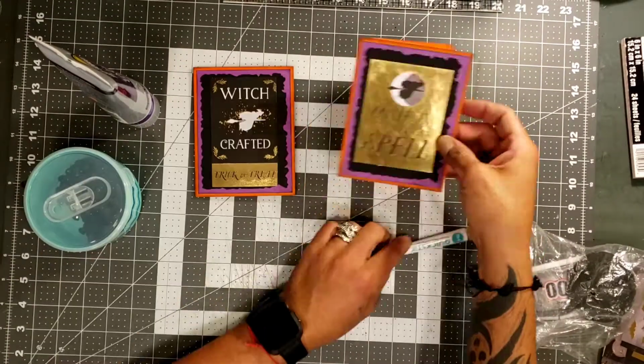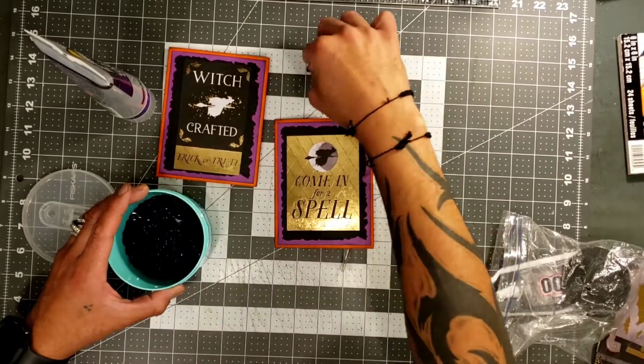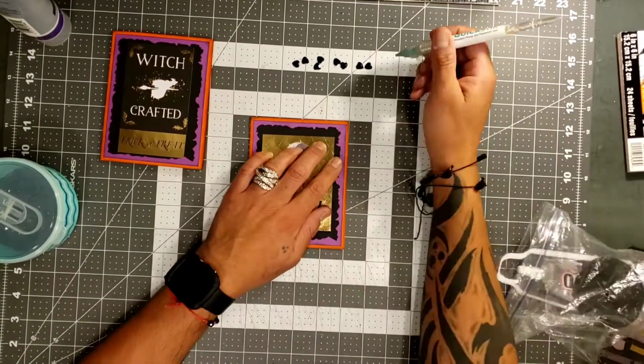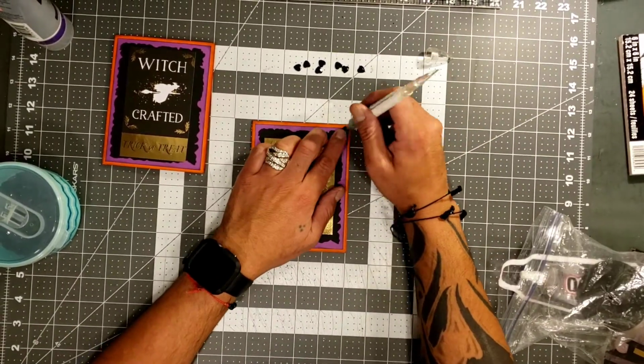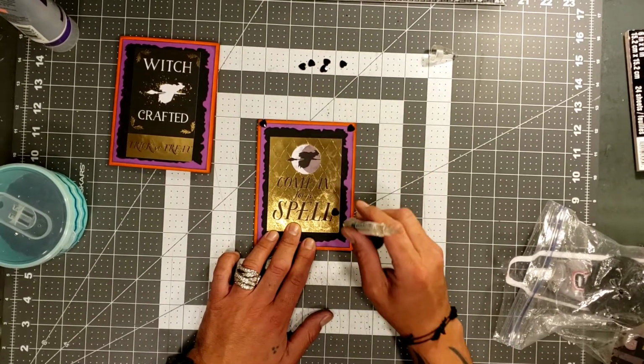So that's really awesome right there. So right here, we're just going to go ahead and use some little black hearts, because I love using these black hearts for Halloween cards. You've seen me use these in many, many other projects. As you can tell, that little container used to be super full and now they are almost halfway empty.